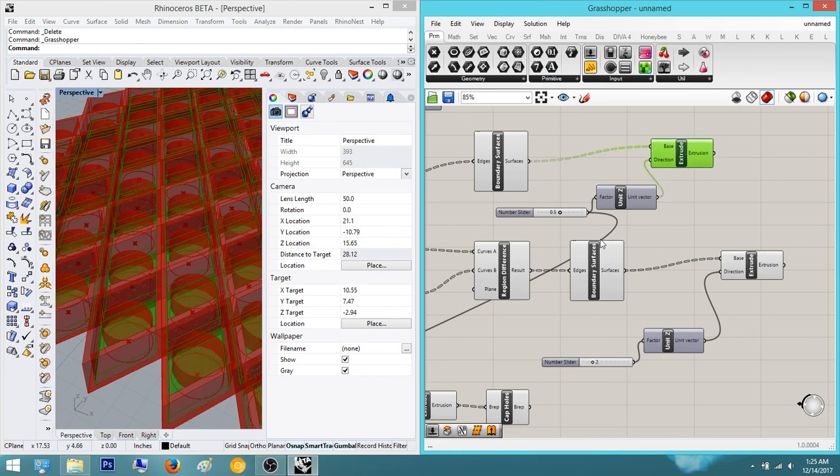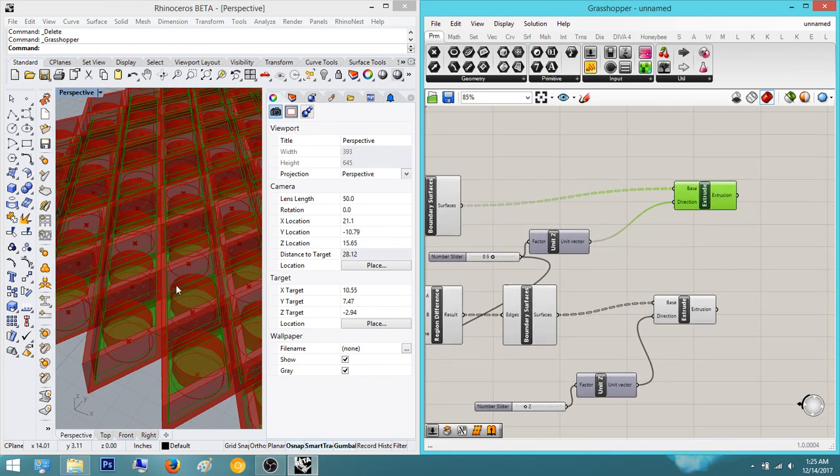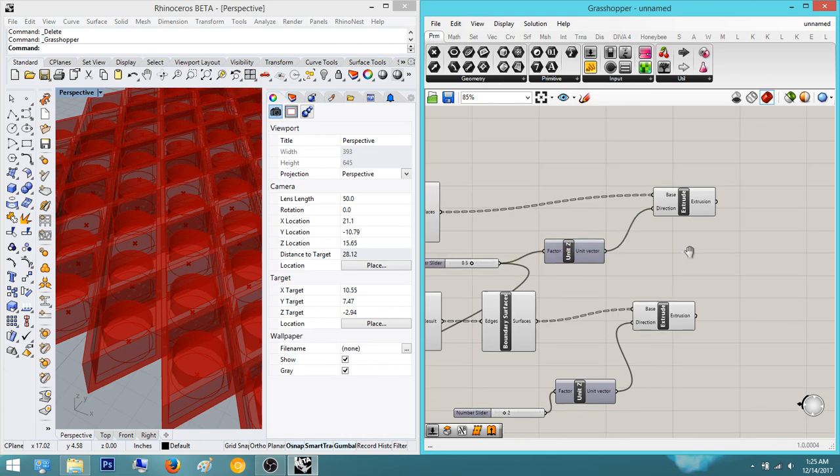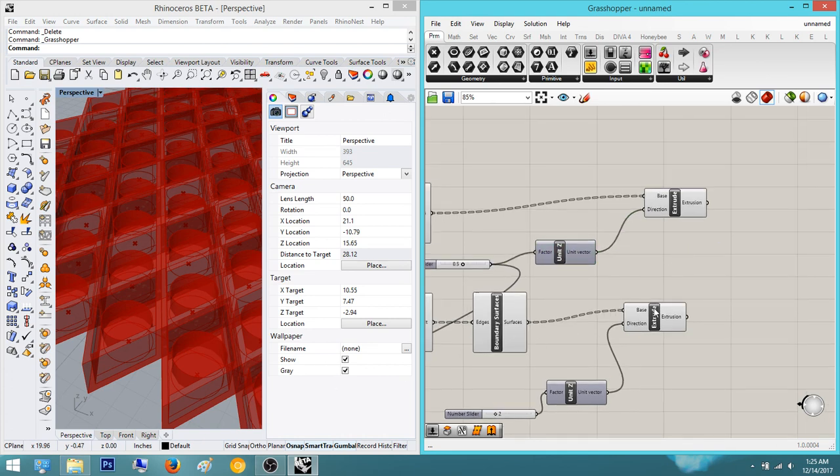We have this. So what we need to do now is an equivalent. If you know how to use Rhino, you know what this is. We're going to do essentially a Boolean difference now. Rhino has its Boolean difference, and it's probably one of the most useful commands. So we're doing a Boolean difference, basically in Grasshopper, and we're almost done now.